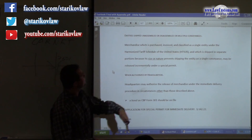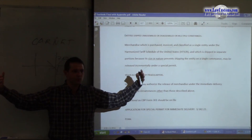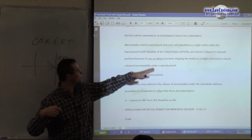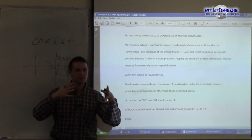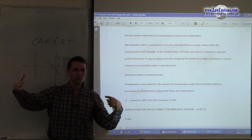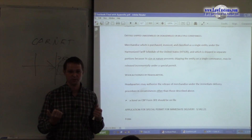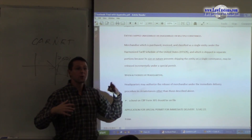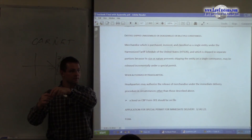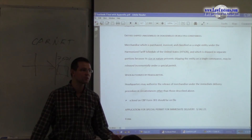Unassembled or disassembled merchandise is another situation. Think of large items like offshore oil rig platforms — so huge they cannot be brought in at one time. For example, if equipment comes from Korea to Houston through Los Angeles and is so large it must come in parts and be assembled in Houston, Texas — because of its size it cannot come in at once. In that situation, you can bring it to Texas under the Special Permit for Immediate Delivery. Your other option is to file an immediate transportation entry.